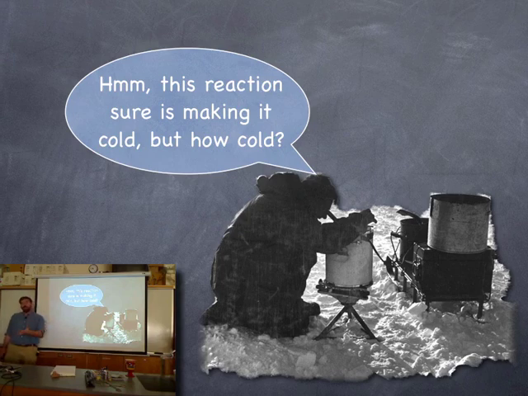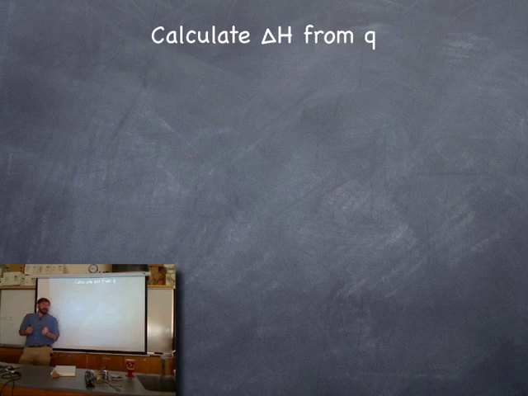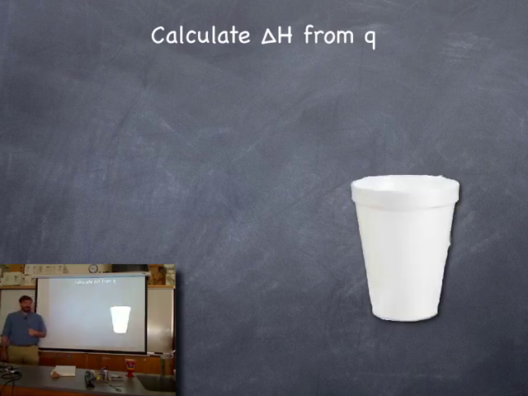We need a per mole value so that we can stick it into a stoichiometry calculation, calculate how much reactants do we need, how much products would be made, whatever we want. So we need to be able to convert from a Q value that we can measure in the lab using calorimetry, and we're going to measure it using our coffee cup calorimeters. We want to measure the Q and then use that to tell us what is the delta H, what's the enthalpy change per mole.